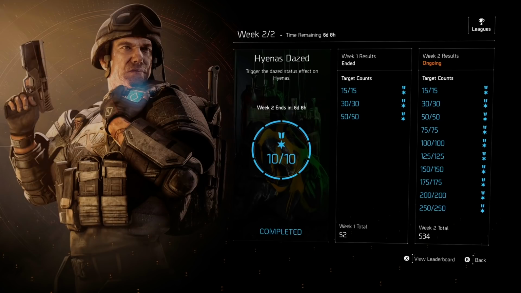So you can see week 1 of the league, I used a DPS build, and I was only able to get 52 hyenas dazed during that league event. However, just from today, I have already 10 times my last week's number, from 52 to 534, and that's just in one day. So that's comparing a DPS build with an actual build meant to do this particular job.